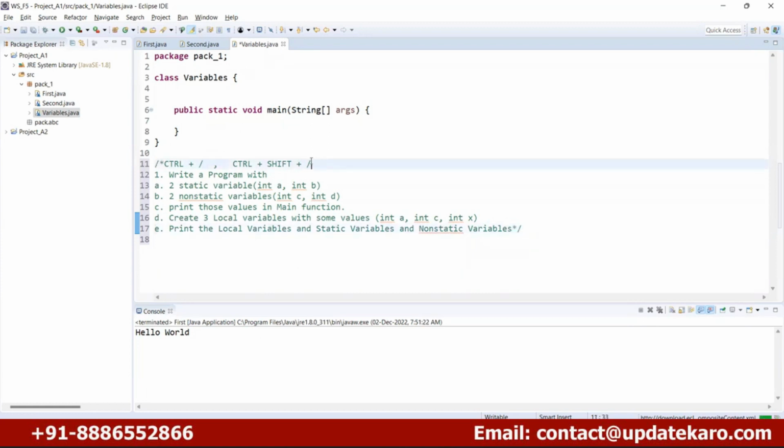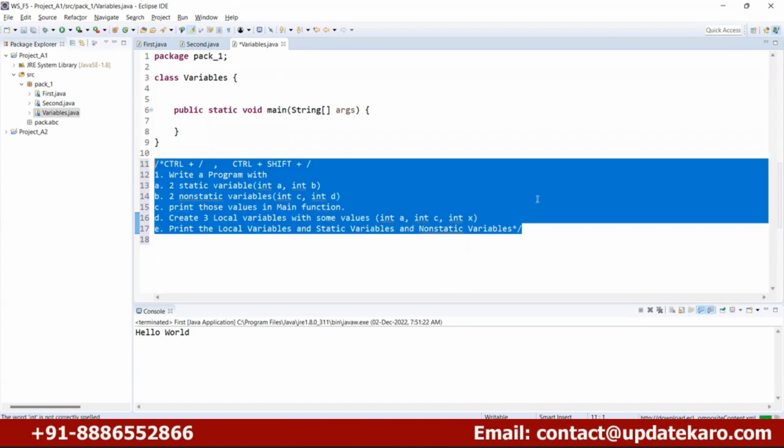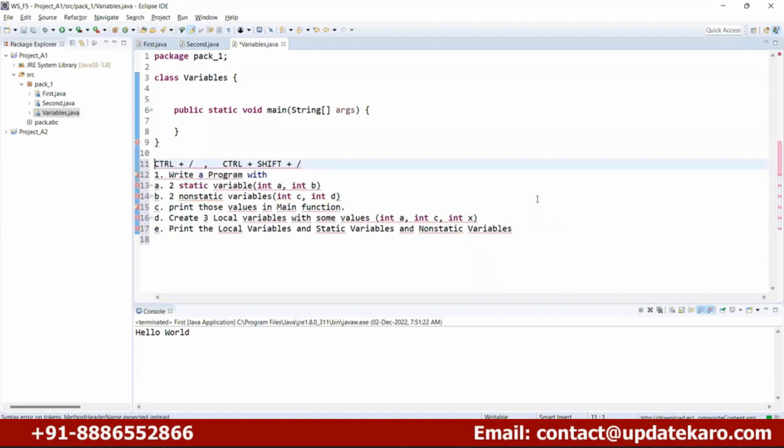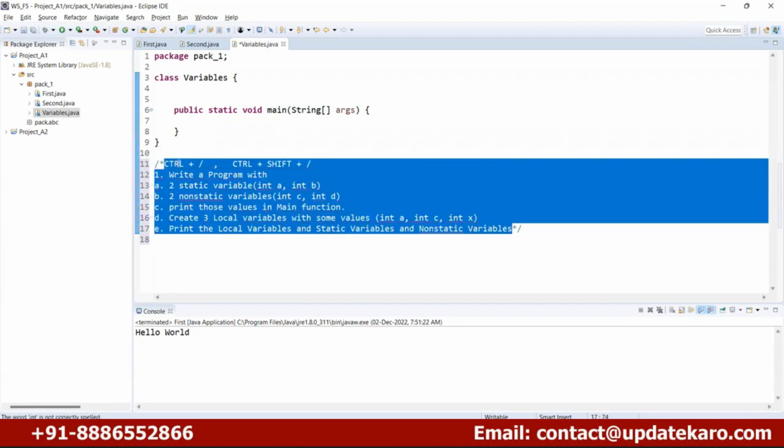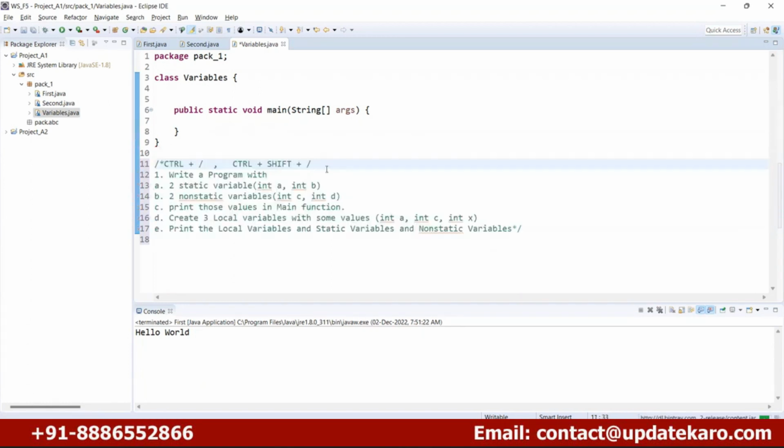So Control Shift / is to comment, and if I want to uncomment, I select everything and press Control Shift / again to uncomment. Okay.